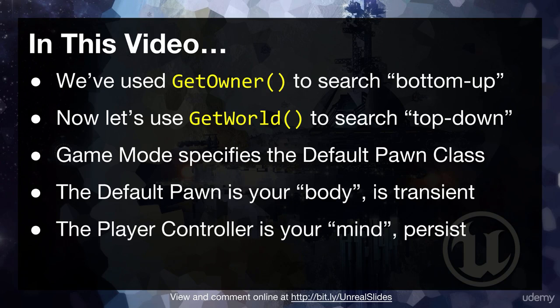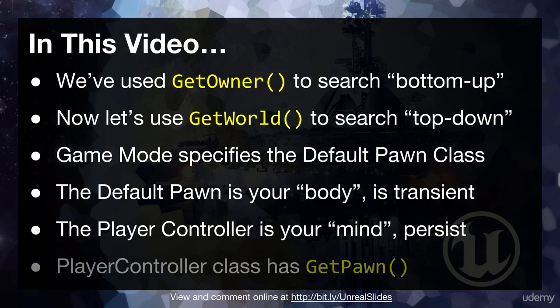But there's a player controller when you start playing the game, another one of these temporary actors. And that's your mind, and that will persist even if your body disappears. This all sounds very metaphysical right now. The player controller class has a method called getPawn. So the way that we're going to get to the pawn we're looking for is we're going to get world, find the player controller, then get pawn on that. By the end of it, you'll be able to just walk over that pressure pad and open the doors without having to stop and eject yourself and all that rubbish that we did in order to see the nuts and bolts. So I'll see you in there.